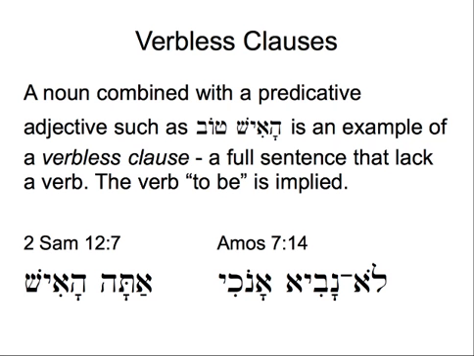And if you recall the context of Amos 7, this is Amos confronting, or really being confronted by the high priest of the temple in the northern kingdom at Bethel, who's telling Amos, quit your prophesying here. We don't want to hear your words. Go back down to the south where they'll actually pay you for what you're doing. And Amos's response is, Lo nabi anoki. Like I said, it could be I am not a prophet or I was not a prophet. And you see some difference in translation there.